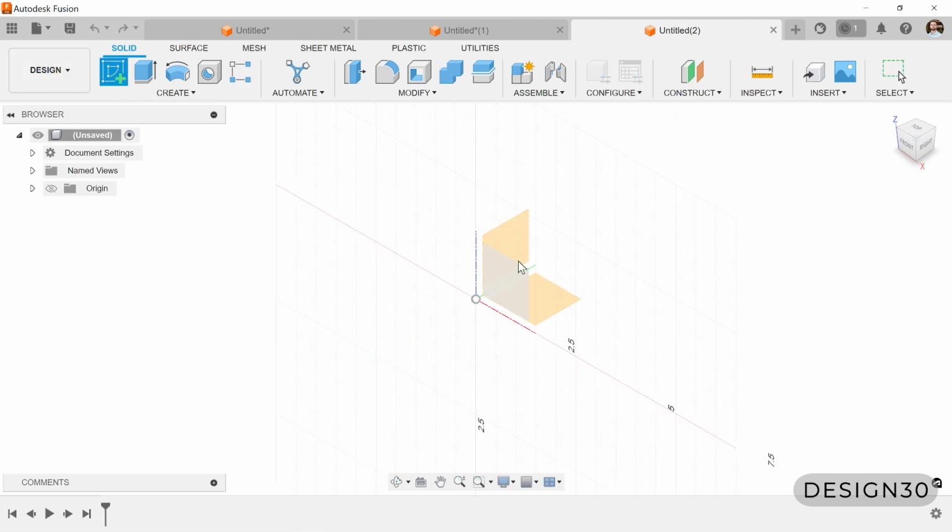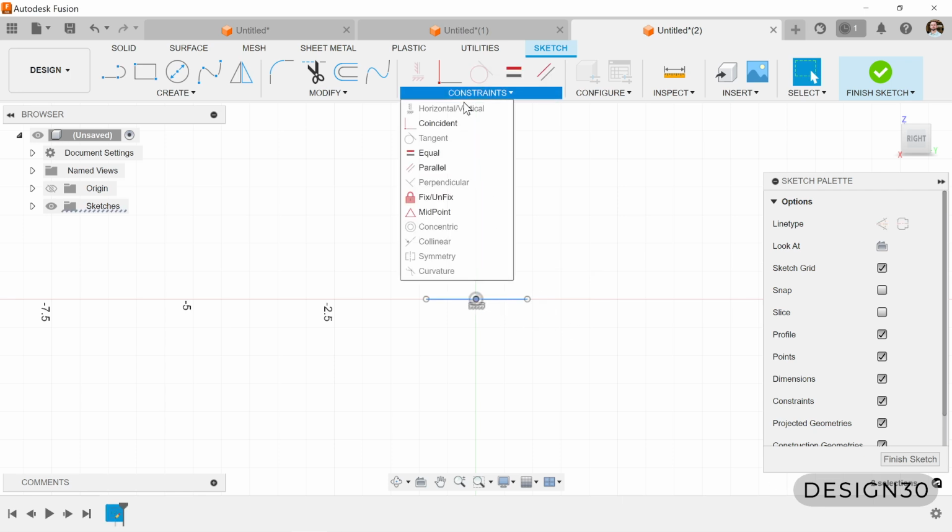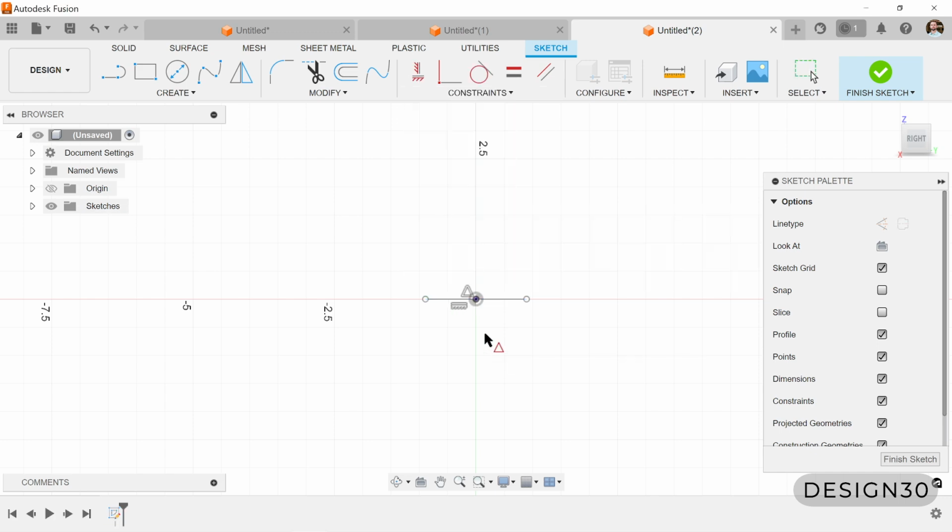So let's start with our first sketch. Just throw it on one of these planes. And I really want to draw a triangle. I like triangles. That seems like a good shape to start with. Let's center it here, make that the midpoint, and finish it up with two more sides. There we go.